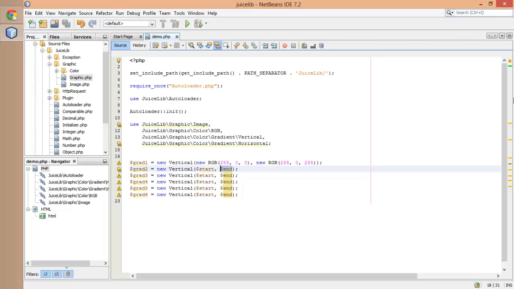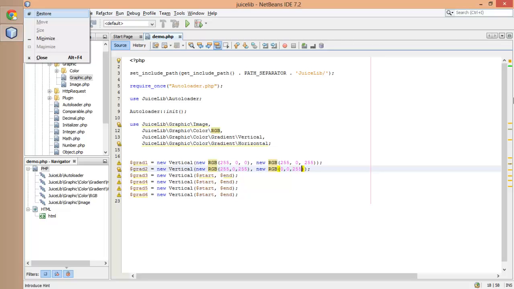0, and 255. So this goes from red to a purple or pink or whatever you want to call it, and then we're gonna go from that to a blue, and then we went from that 255, 0, 255 to a blue, new RGB, and a blue is 255 at the end. So 0, 0, 255.